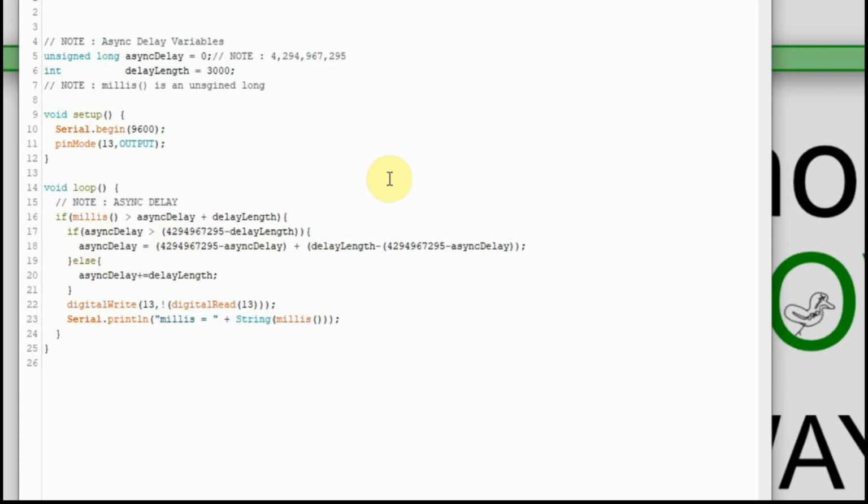So essentially what I'm doing is as I get very close to rolling over, instead of allowing it to roll over, I move it to 3,000. So I set it back to 3,000, which would work just fine, but you would have a little bit of an error there when it hit that 4 billion number. And like I said, I wouldn't have to do any of it. Just ignoring 4 of these lines and putting the async delay plus equal delay length takes care of pretty much everything at this point. It would be more accurate, and it would still work just like it does right now.